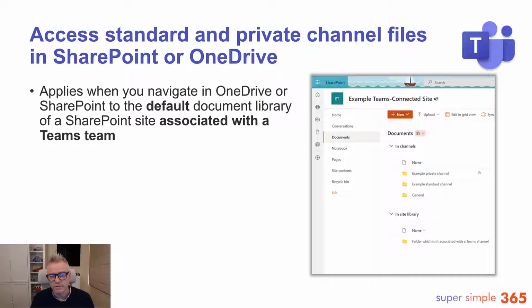The reason that matters, the default document library, is because you've got your Microsoft team, and behind it you've got SharePoint, and you've got all your channels in Teams. Now these hook up to the default document library in the SharePoint site, and each new channel just gets a new folder in that default document library. You probably already know that, but it's useful to recap.